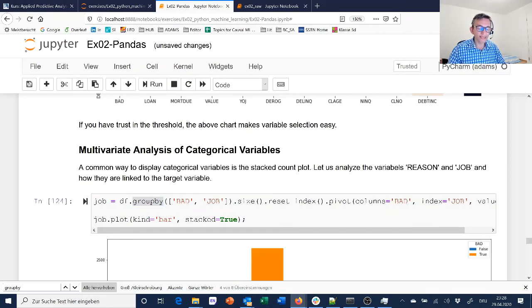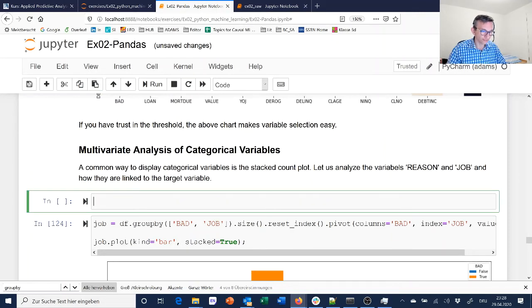And then combined, well, maybe that was a bit quick. I have my data frame. And let's say you want to do a grouping by your target, which has two levels. And let's say you want to group the variable loan.